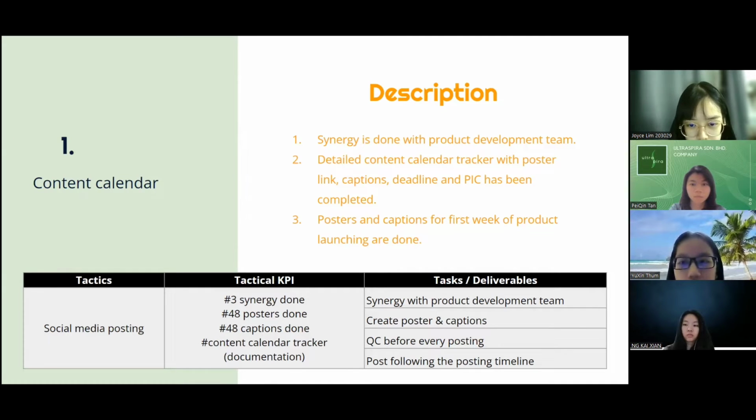I would like to direct your attention to the tactical KPI for the social media posting tactic as shown in the table below. As mentioned, the KPI we set per quarter includes 3 synergy sessions done with the product development team and 48 posters and captions done, as well as having an organized content calendar tracker for documentation purposes. The 48 posters and 48 captions is because we will have 16 captions and posters per month to be posted on the social media.